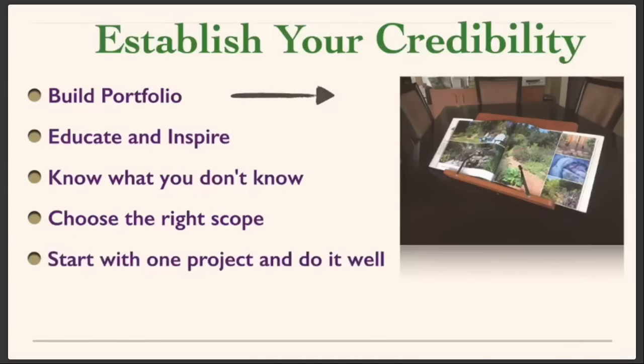And I just want to say just one more thing on that, which is, go ahead and push your edges. That doesn't mean always make everything easy for yourself, because you're going to grow and your learning edges are going to be really powerful when you push what's possible. Just don't go overboard in that, and make sure you have a really robust team backing you up no matter what you do. So like I said before, start with one project and do it really, really well.